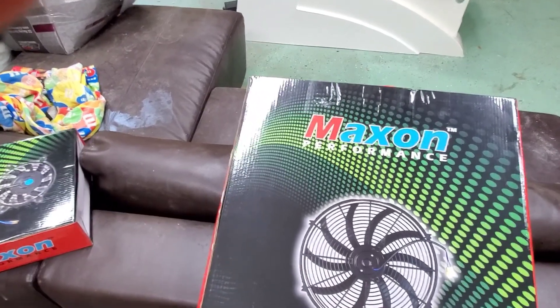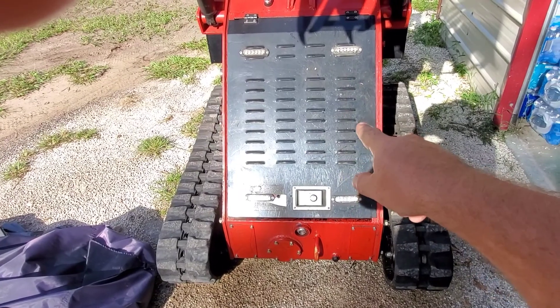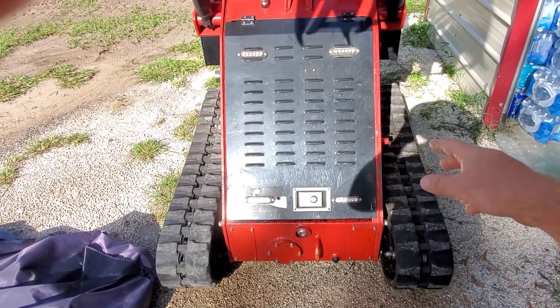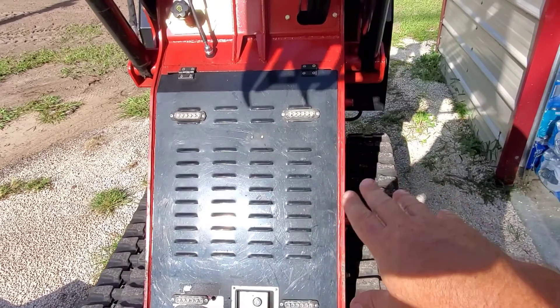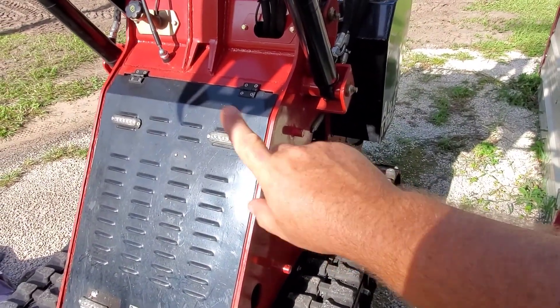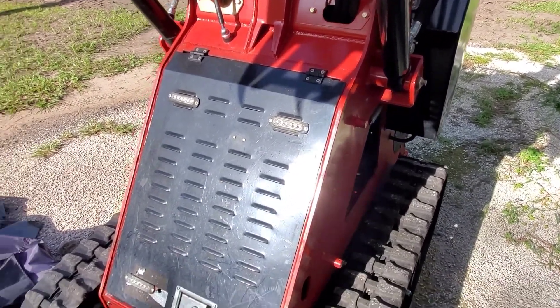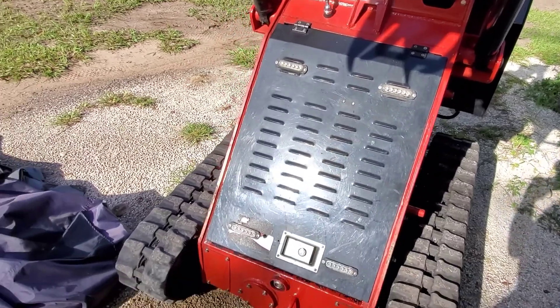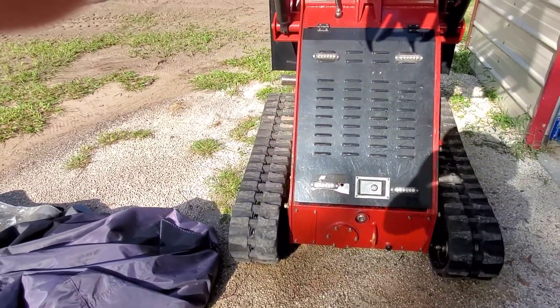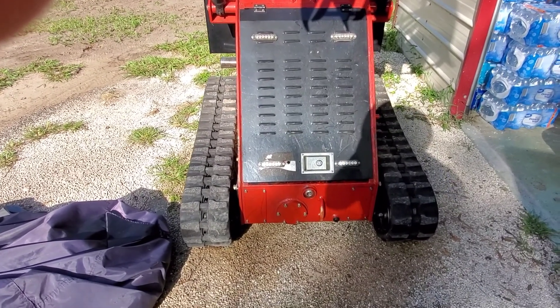So I have to stop twice, and I'm hoping by installing this 16-inch auxiliary fan that's gonna help out. My plans are to install it right behind there. Hopefully it can draw some fresh air and push the existing heat out of these two holes — there's one on each side — and hopefully dissipate it, get it out of there and keep my temperature at a good temperature, because right now it's running hot.